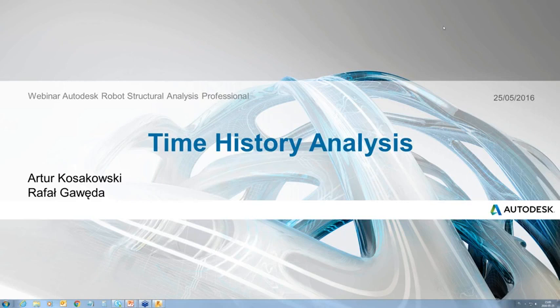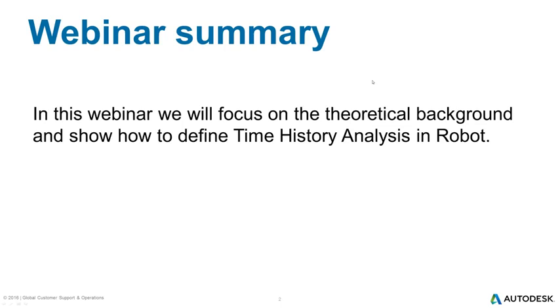The topic of this webinar is time history analysis. Because of the complexity of the covered topics, I'd like to start with the description of the theoretical background of time history analysis, and then I'll try to demonstrate how to define it in Robot. The webinar will be a combination of slides and live views of Robot, followed by a Q&A session. As the microphones of the attendees are muted, please submit your question using the question box of the GoToWebinar panel.